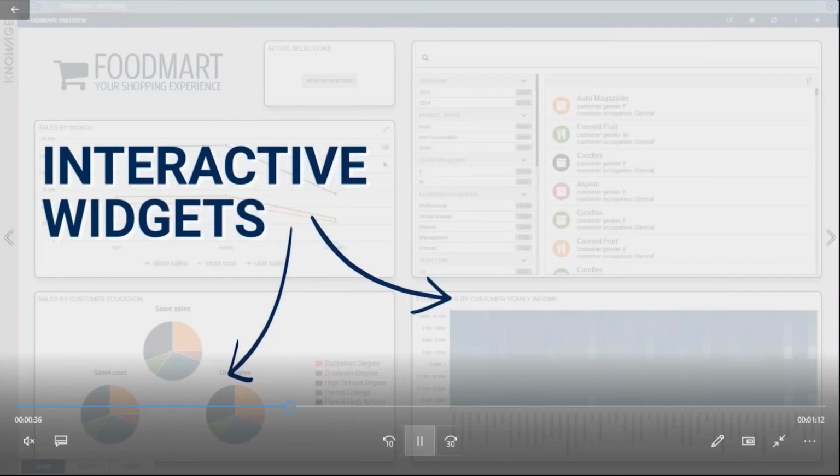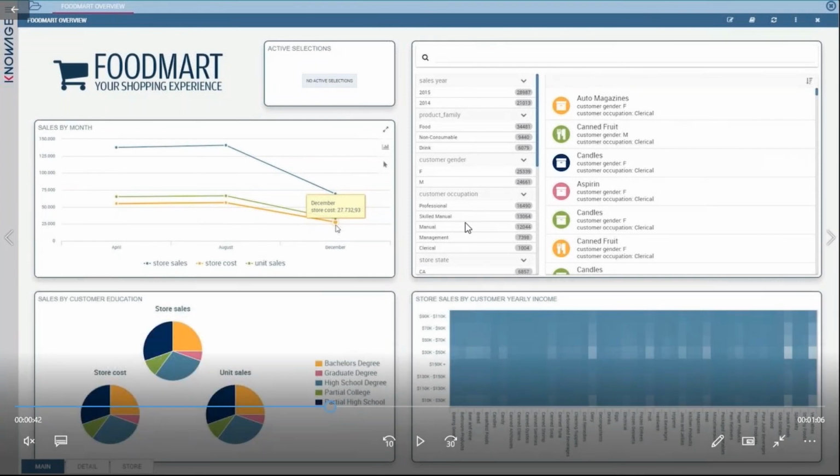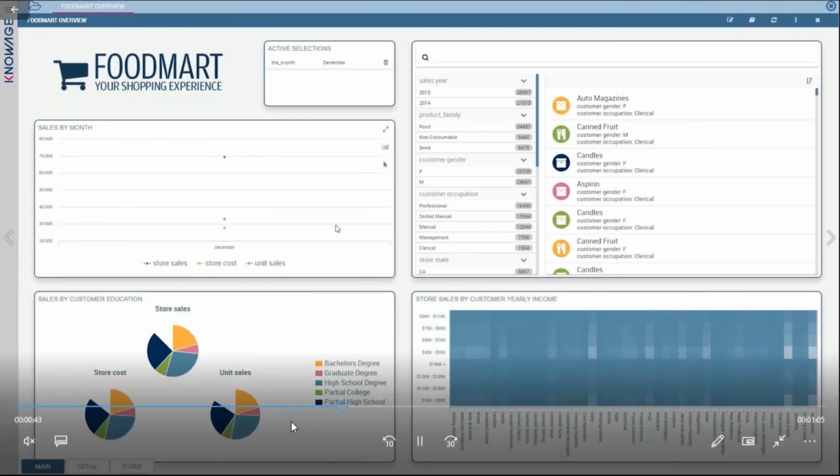It's very quick. And this is the reason why when we have a lot of data, we want to assure the performance of the dashboards when we perform text research, we recommend to use the discovery widget. Again, the interaction between the widgets is assured.